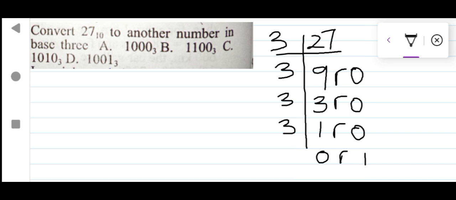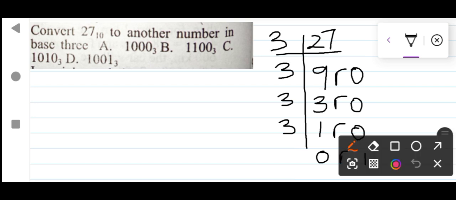So if you are confused, let's quickly check this out. Go with this, 3 times 0, then plus your remainder, plus 1, and that's 1, right? So let's go again. 3 times 1, then plus 0, you have 3, right? The next is 3 times 3, that's 9, plus 0, you have 9 again. The next one is 3 times 9, which is 27, plus 0 still remains 27, and that shows that we are very good with that.